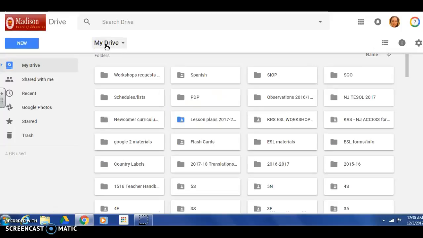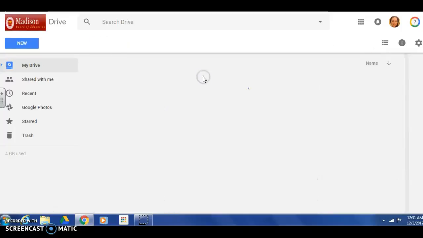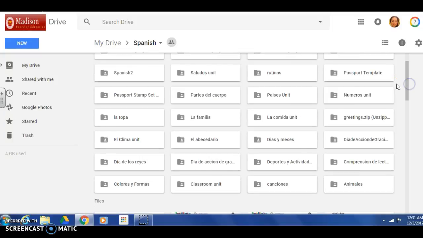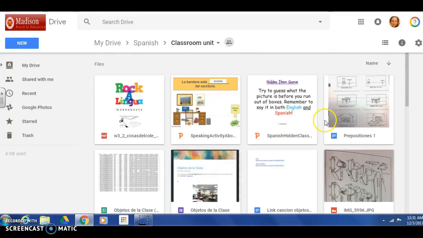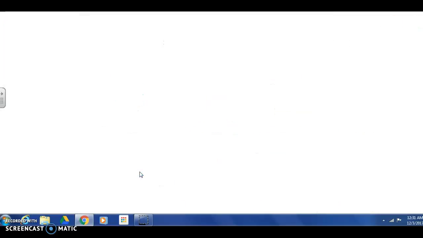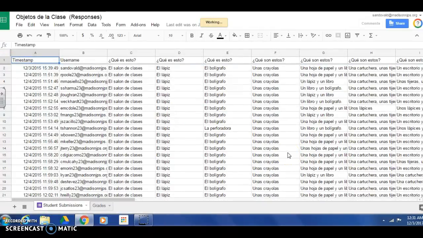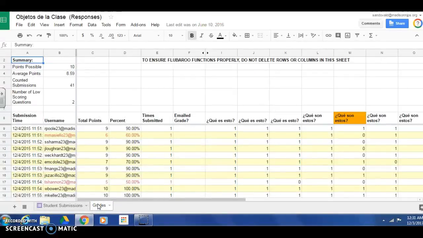Another thing that you can do with Google Forms, which is pretty neat, is to have your students taking tests and grade them, okay? I'm going to try to find something that I have graded recently so you can see what I mean. My students took a test called the Classroom Objects. These are their responses, okay? I have all the responses. So that now, look at this. If you look at the bottom, I have the grades right here. It's graded, but guess what? I did not do this.